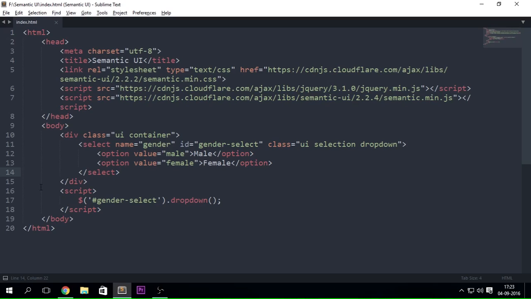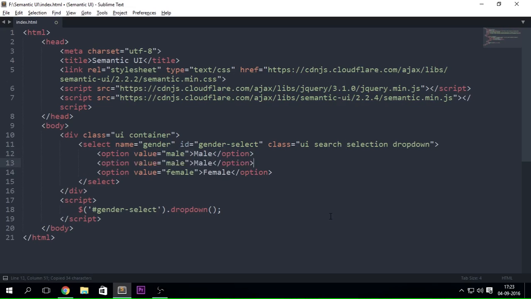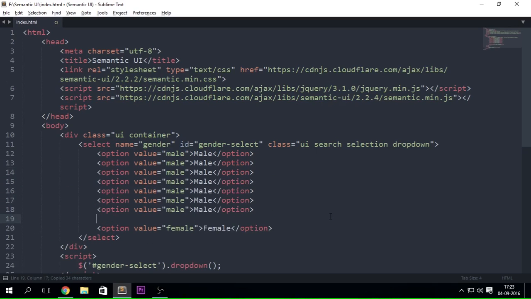Okay, so to create a drop down menu with the help of the search option, you're simply going to be putting in here a search selection drop down, and that's it. That's how you create a search option dialog. Basically I'm just going to be copying and pasting this over and over.